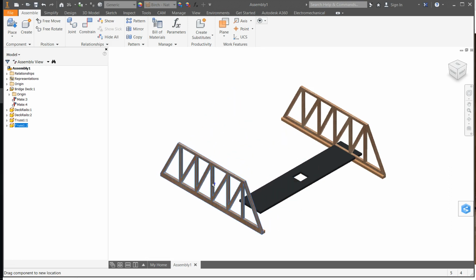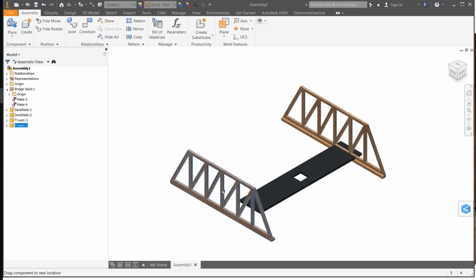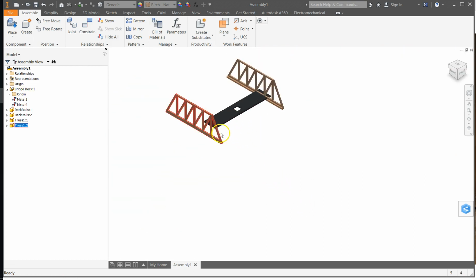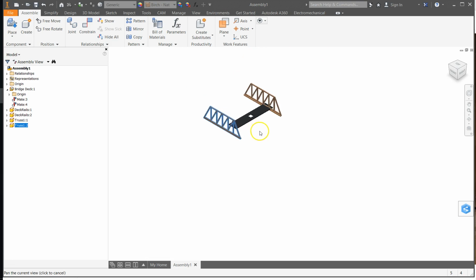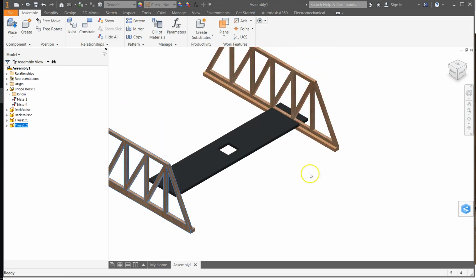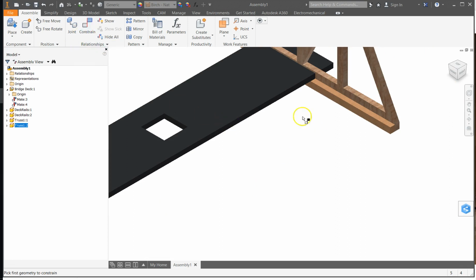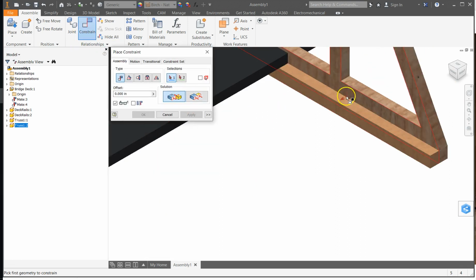So they're at the right height, but they're not in the right orientation. That'll be fixed if we mate the side of the deck to the side of this rail. It really doesn't matter which one I do. Maybe I can do this one because I can see both of them. So if I choose constrain, and we're going to be on mate, basically I want this side right here, because remember the deck's going to be on top of that rail.